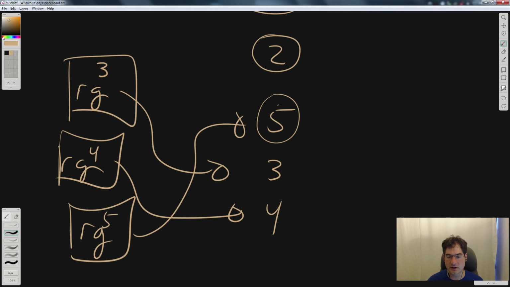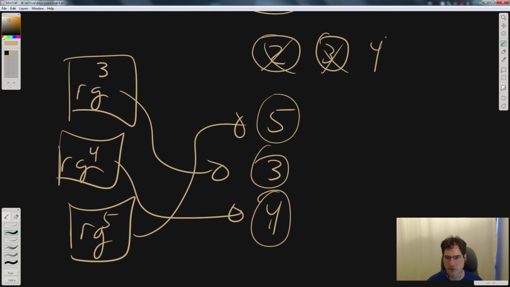So 5 is completed. It looks at 2. It goes, I'm not going to ink that because it's not the next one. It looks at 3. It is. So it crosses it, goes to 3. Looks at 4. That's correct. It goes to 4. And now it will stay at 4 forever because 5 already completed a long time ago. So what we need to do is buffer these up.